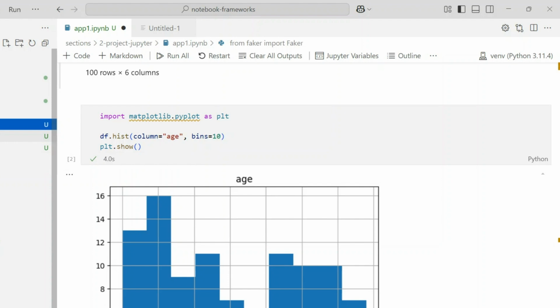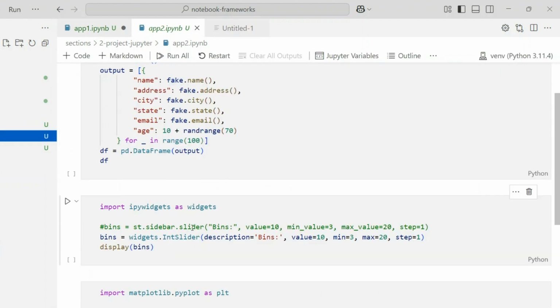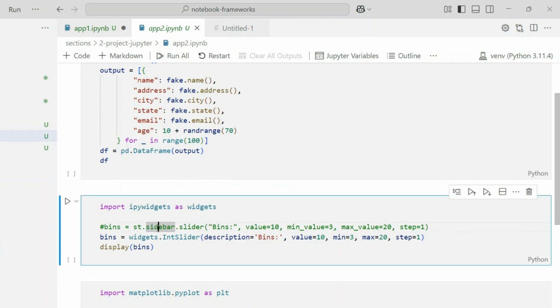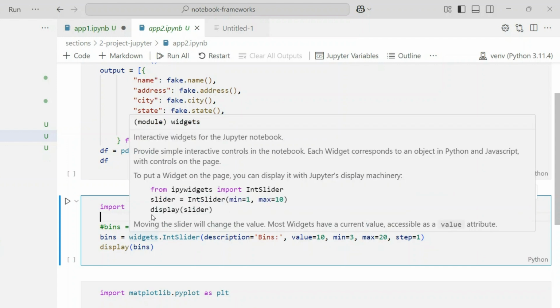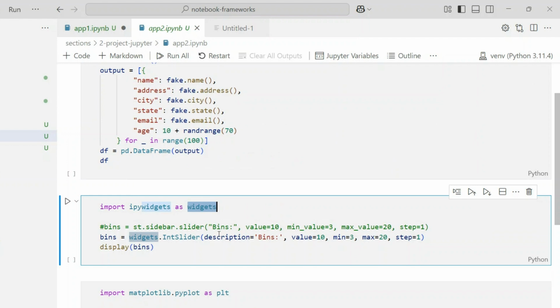You remember in the previous section, we executed a Streamlit application, and I added a slider, this sidebar slider. We'll do the same here, but we'll use a Jupyter slider instead. The way you include the Jupyter widgets in your project is import ipywidgets as widgets, and you refer to these widgets this way.